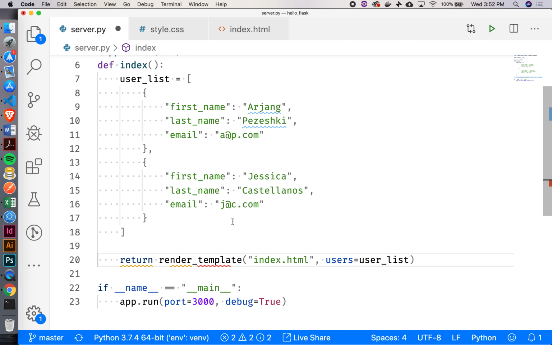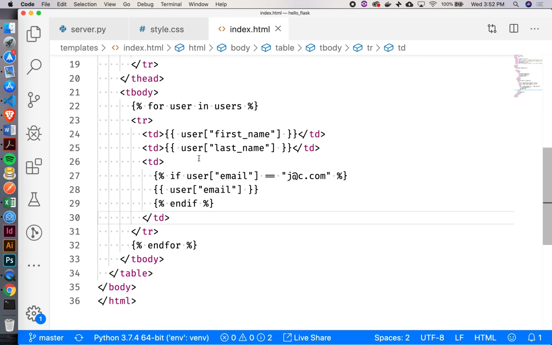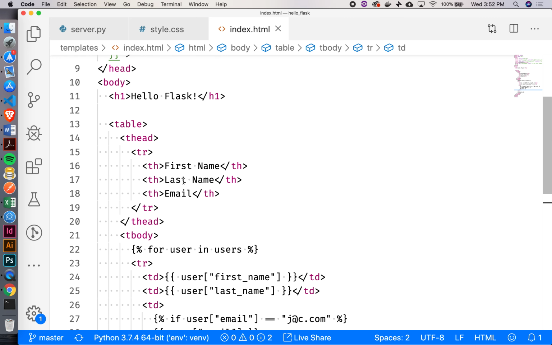Another thing that you guys are probably going to be doing is taking in some data from the user. Do you know what kind of HTML elements we'd be using for taking in data? Input, okay. And then what usually wraps the input? Form. A form. Yeah, exactly. So if we wanted to have some kind of a form on this page where we could take in a new user, let's create that.